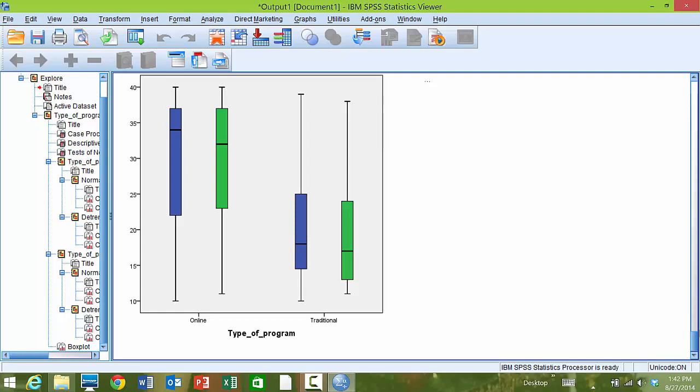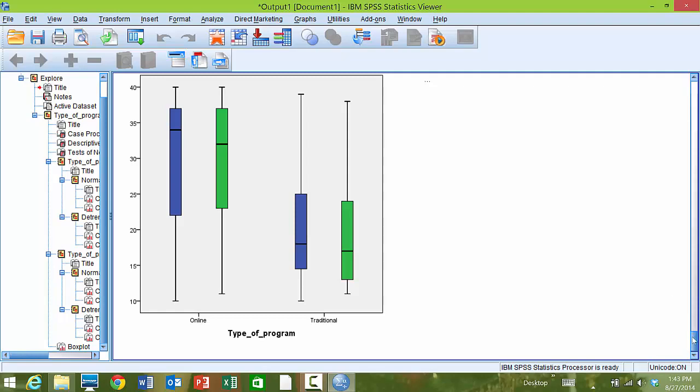Now, any data point that is more than 1.5 box lengths from the box is classified by SPSS as an outlier. These data points are illustrated usually by circular dots, and they're labeled with the case number. If any of the data points are more than 3 box lengths away from the edge of the box, they're classified as extreme outliers, and these are illustrated by SPSS as asterisks with the case numbers labeled. So here you can see we have no asterisks, we have no circular spots. Therefore, we can conclude that we have no extreme outliers. So the assumption of no extreme outliers is tenable in this case.